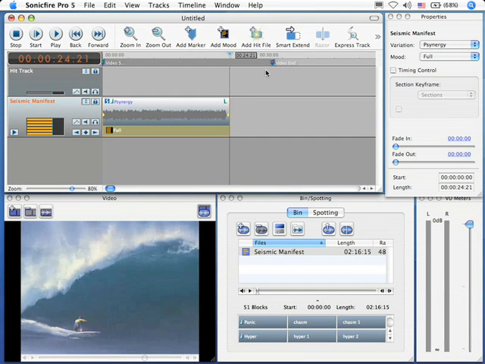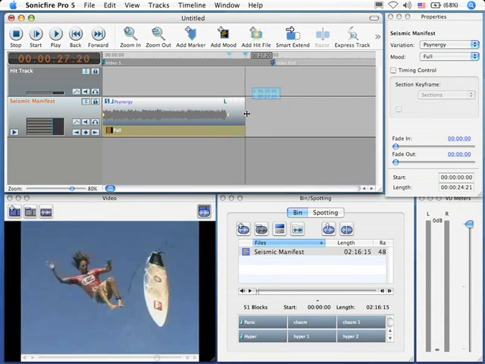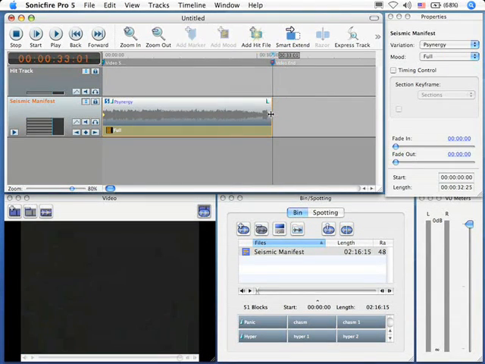But notice that my video ends over here, and my music is too short. Well, this is just amazing. You grab the end of the music, and you drag it to whatever length you want. And that quickly, it's recalculated all the music and dropped it into this magical mixmaster and shuffled it around, and it gives us a new beginning, a middle, and an end that runs exactly the length that we want. In this case, 33 seconds.